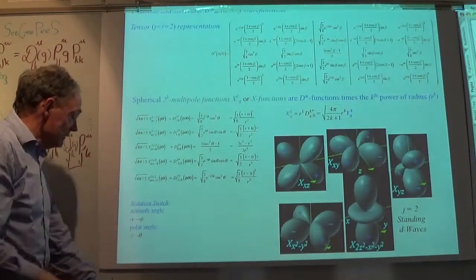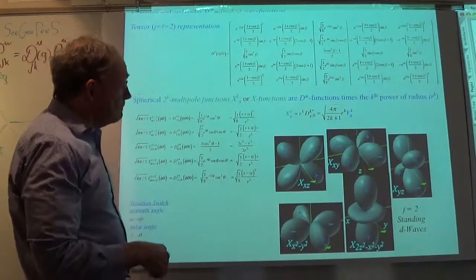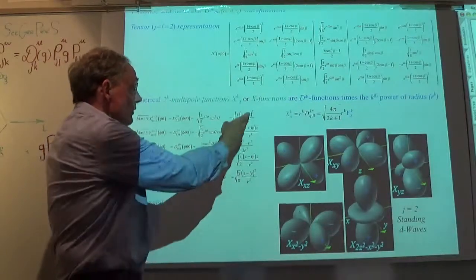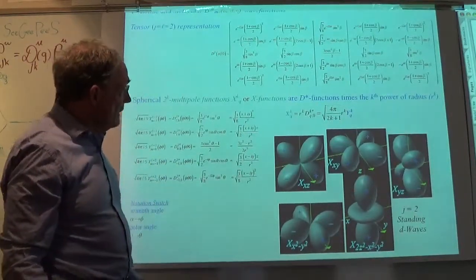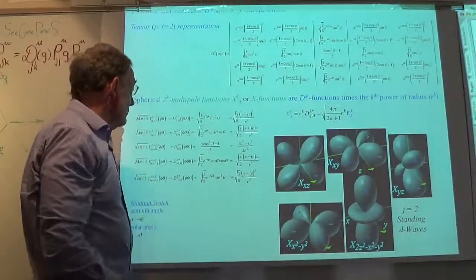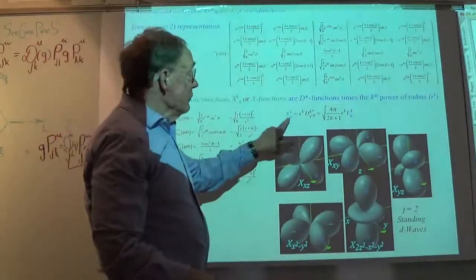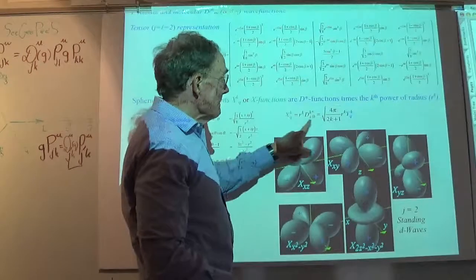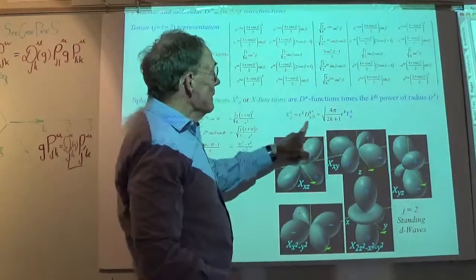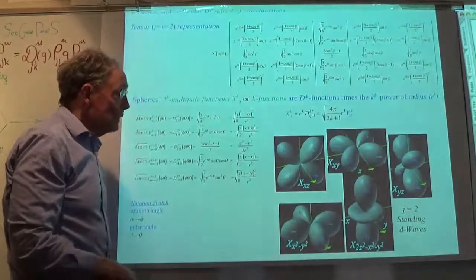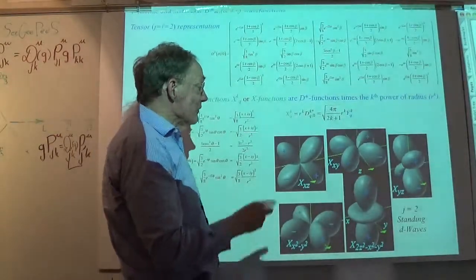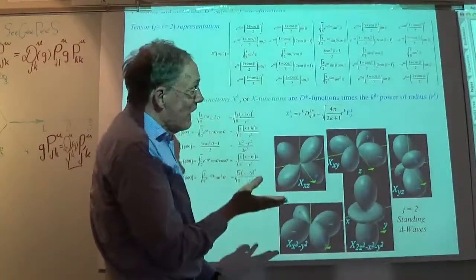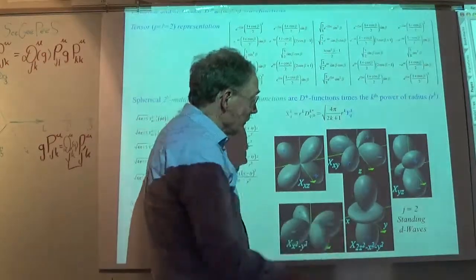Same notational shift, alpha and beta, for the laboratory polar coordinates is being used here. So you have a bunch of quadratic functions of x, y, and z, divided by r squared, which makes them dimensionless. And if you choose to not make them dimensionless, then you have something called a multipole function. R to the k times Y_k is just multiplying by radius to whatever power the rank of this tensor is. In this case, it's a 2 for just exactly the angular momentum. So there are 5 states shown with their waves.